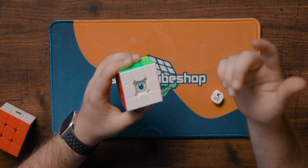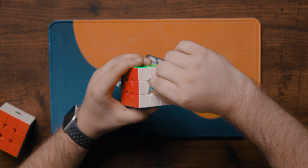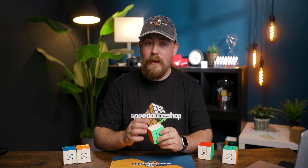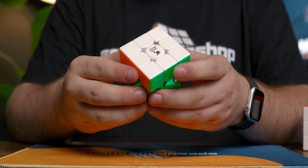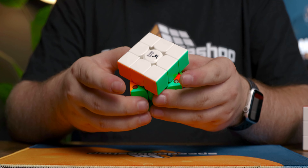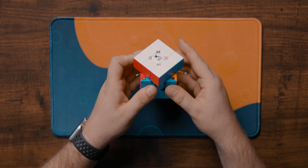The SwiftBlox 355S has only five settings for spring compression, whereas the RS3M 2020 has nine settings. However, it doesn't require a tool — just use a finger or two and turn clockwise. Similar to the RS3M 2020, there's no maglev, core magnets, or other built-in customization. On stock tensions this cube is a fair bit slower than the RS3M but significantly smoother. Corner cutting is similar — requires a little effort to cut 45 degrees forward and is just under line to line for reverse.